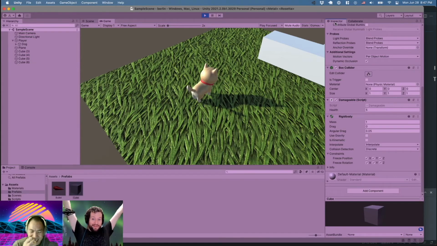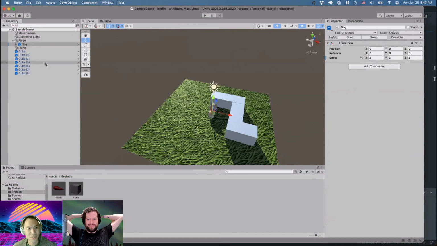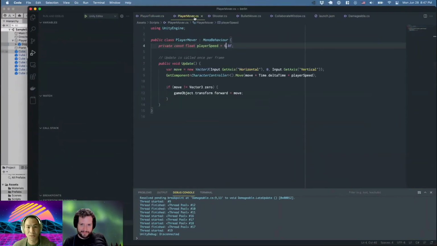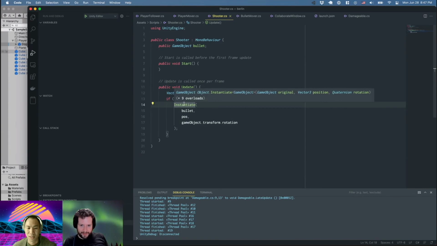Who knows, man? There should be no parent-child relationship unless you tell it to, right? Well, aren't we taking something from the dog when we start, like the rotation, the momentum of the dog? Dog-mentum. But that means the newly instantiated bullet has some notion of parent-child relations, which I guess it probably does because the shooter instantiates the bullet, and maybe instantiate is a method on the game object.